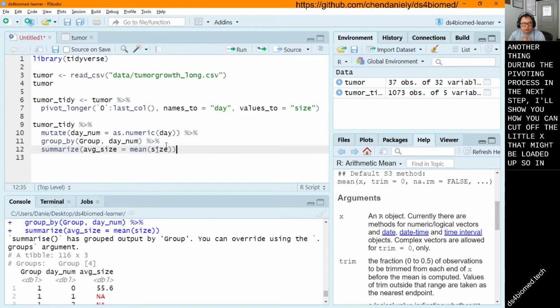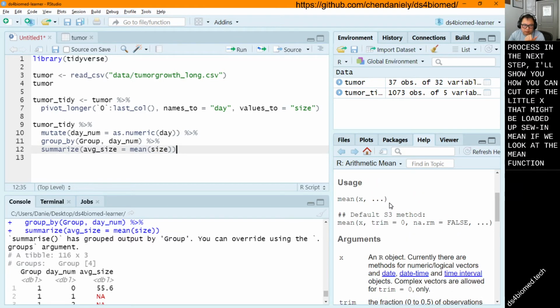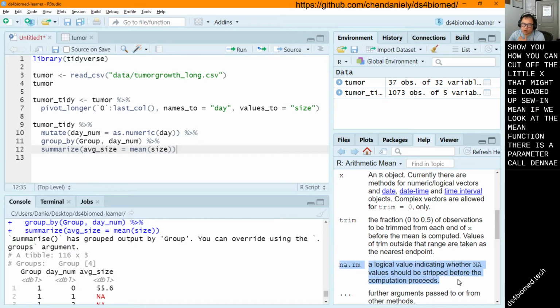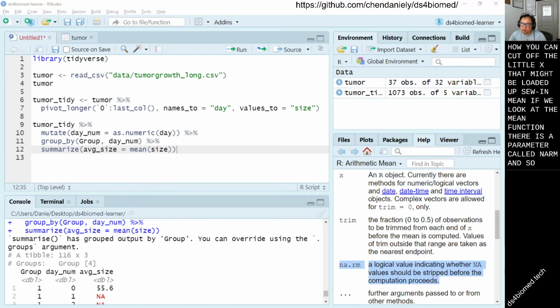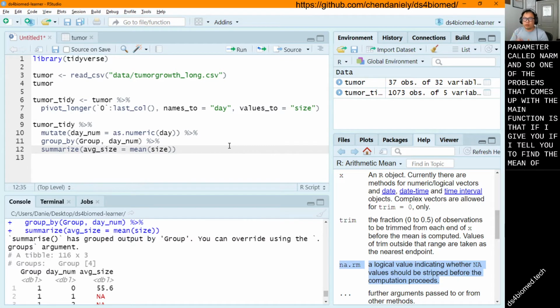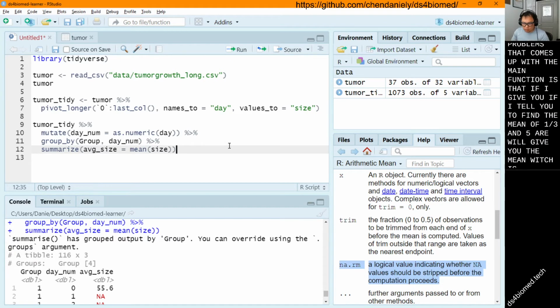In the mean function, there is a parameter called na.rm. One of the problems that comes up with the mean function is that if I tell you to find the mean of 1, 3, and 5, R will give you the mean, which is 3.